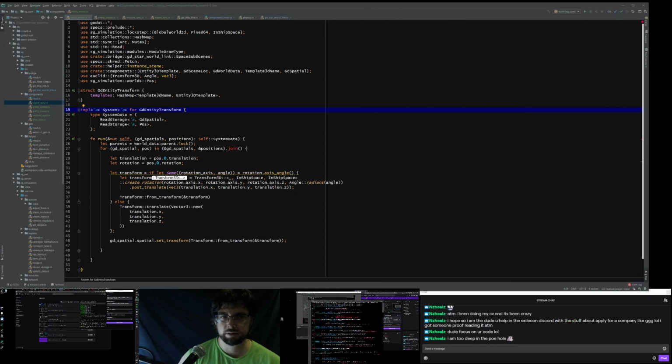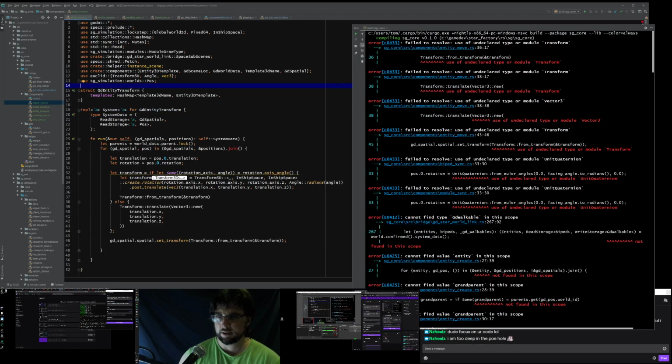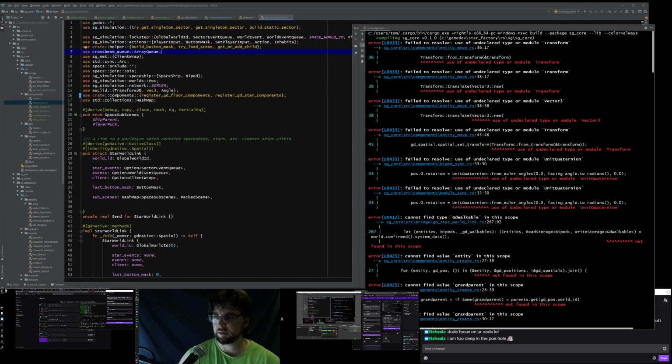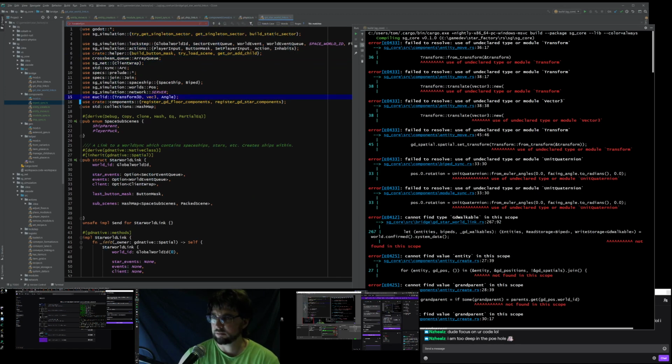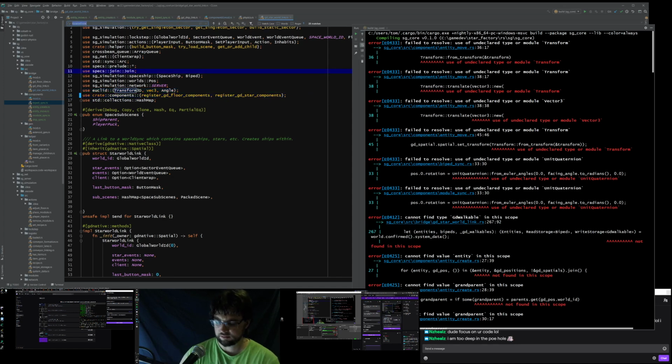I used transform also in all the space stuff. So Star World Link, for instance, uses transform. Yeah. There it is.